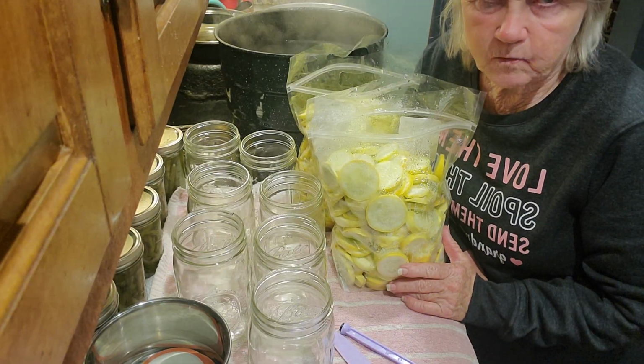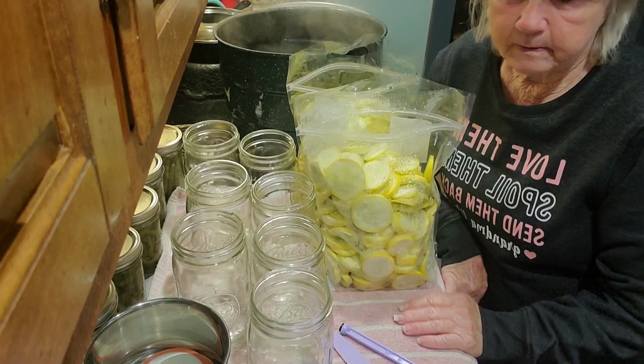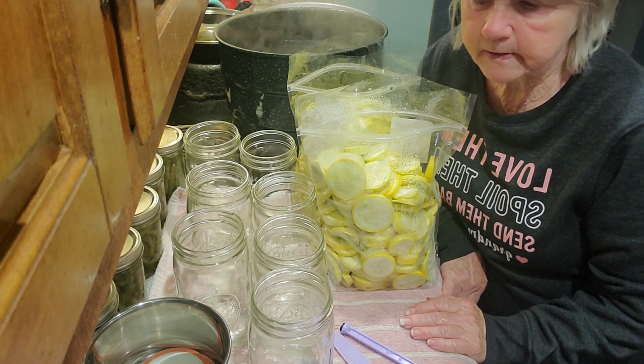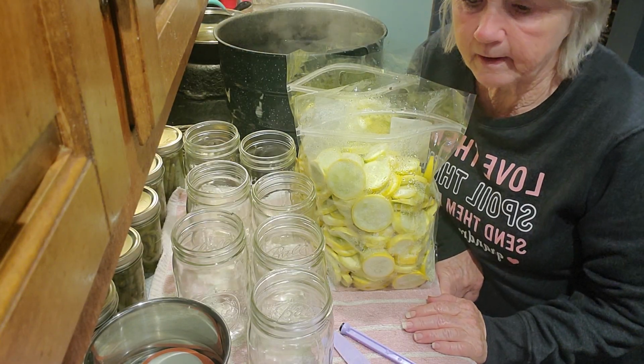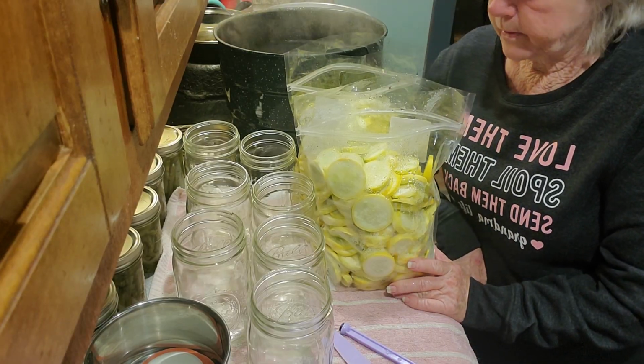We got a pile of squash to put up. It is 11:30 at night. I've had my great grandbaby all day today. He's leaving tomorrow, going on vacation, and I just had to keep him all day, and I am devout. But we got a pile of squash we're going to put up.